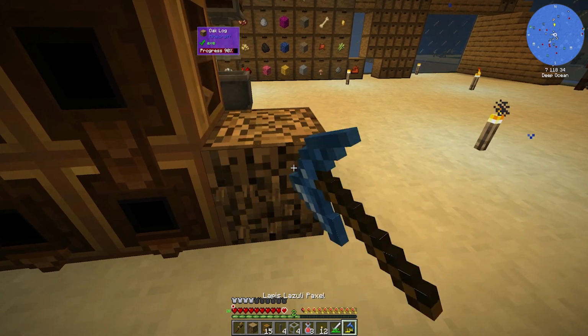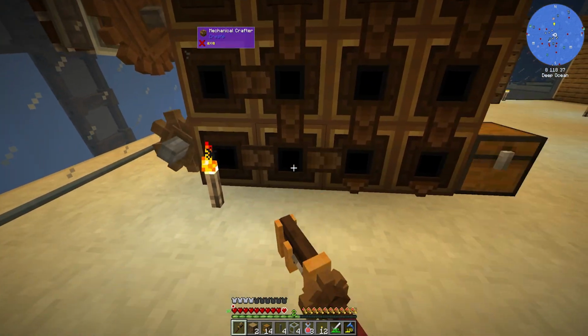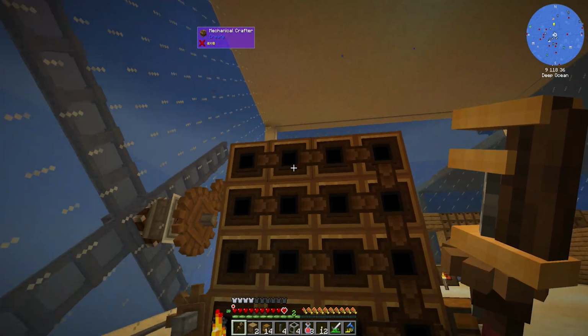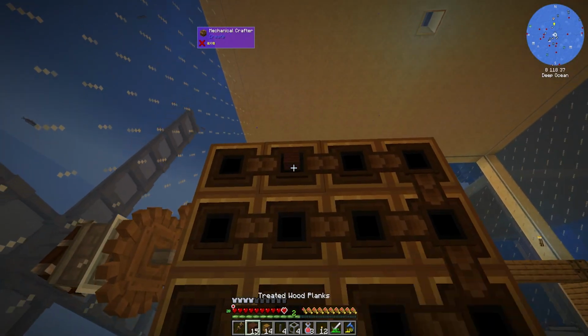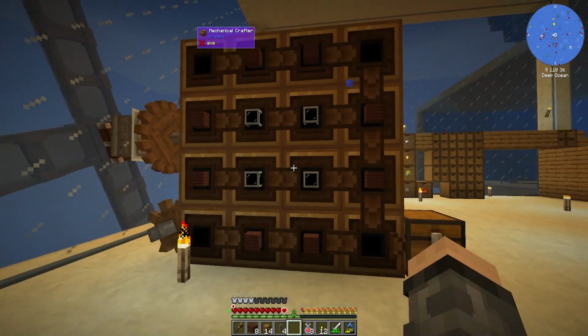That is not a chest. Now we're going to coordinate everything going in the direction that we want it, just like that. And let's try this. So it should be there, there, there, there, there, there, there, there. Glass, glass, glass, glass.